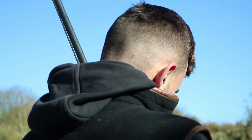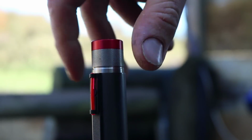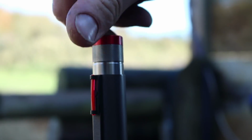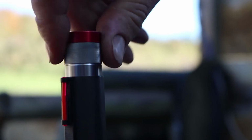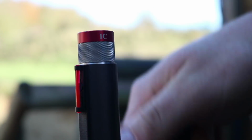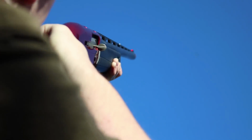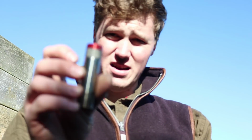That's a disappointment. Right, do you know how to shoot? Like, seriously? Alright, so the cylinder's coming out. Let's put a quarter in. Improved cylinder, as they say. Right, half choke.